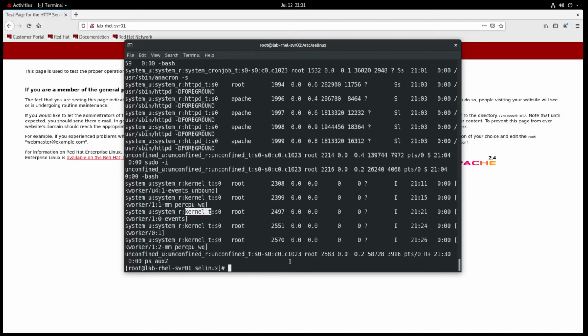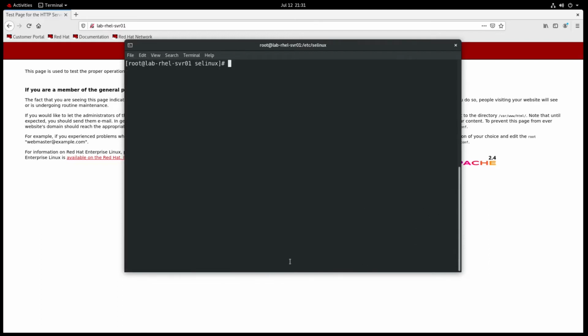One other thing, and this I guess would fall into the list and identify file and process context, there is an application called semanage, and semanage is really the primary tool that we're going to use for configuring stuff with SELinux and to get some information about it. semanage is not installed by default on the minimal installation. And again, in your actual testing environment, you may or may not already have it, but if you don't, the package that you need to install is policycoreutils-python-utils.